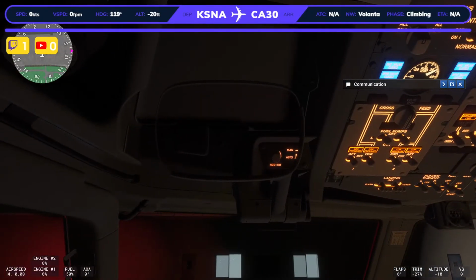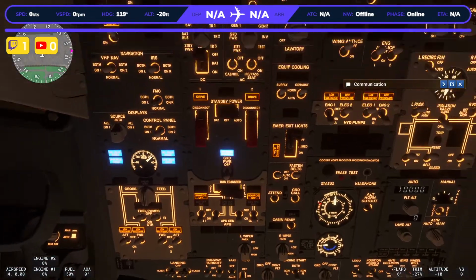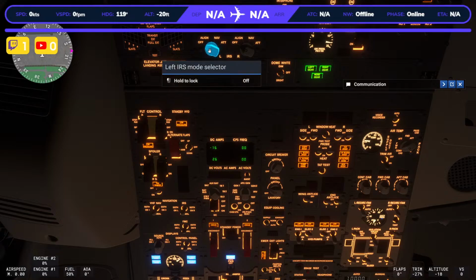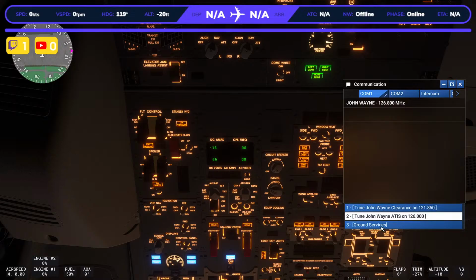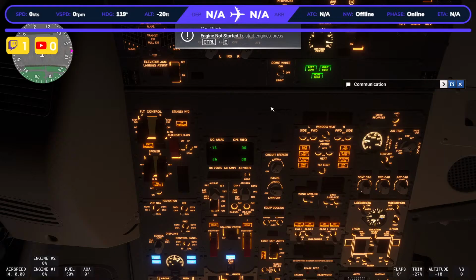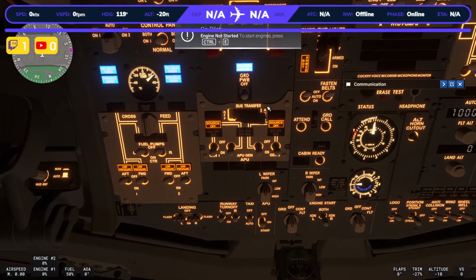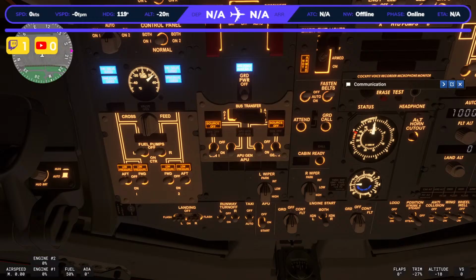No. What? John Wayne ground, November 5292 Romeo. Could you please send a ground power unit? A ground power unit is on the road.